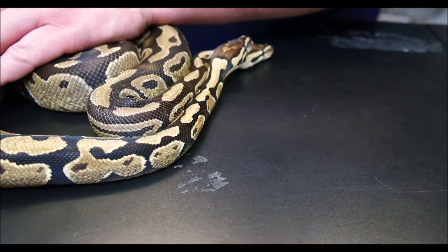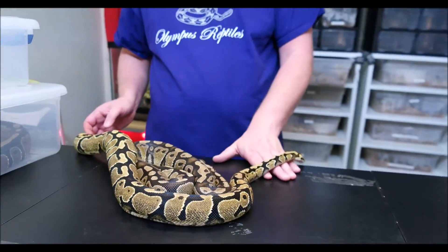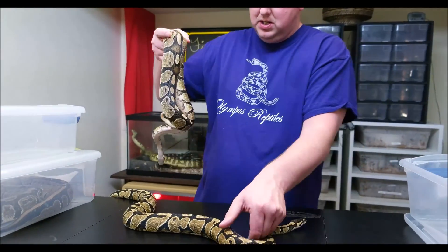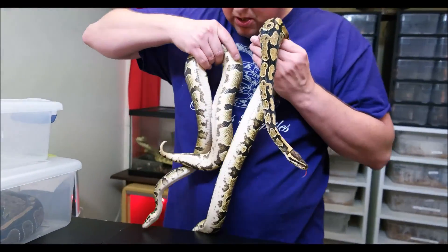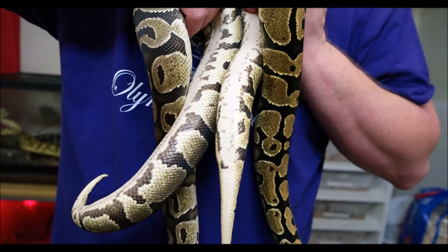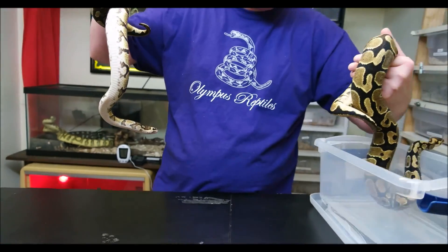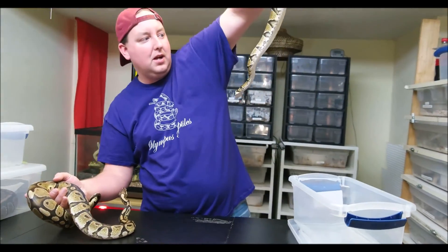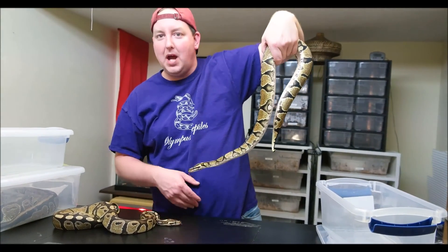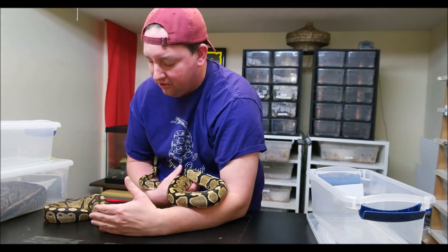It's just more extreme because Yellowbelly does a headstamp as well a lot of times. So you can see those two genes coming together. There's also some differences in the belly — just in the way the pattern checks, and this one doesn't check as much. That's a Yellowbelly coming out there. So we are pretty certain — not 100%, it won't be until we breed her — that this snake here, whose name is Hestia, is a Fire Yellowbelly. We do know that this one is just a Fire.